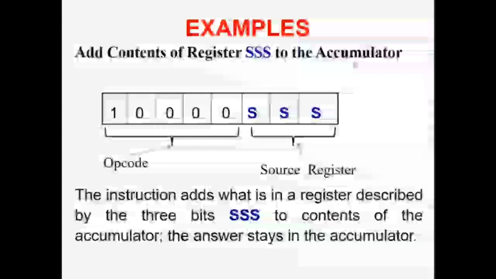Yeah, no, it is not 7C. The code for moving is 01. Then you mention the destination register, because we are saying the destination register is register L. And the code for L is 101. And the source is the accumulator, because we are moving from the accumulator. So the accumulator is 111. So you have 01, 101, 111, which becomes, I think, 6F.